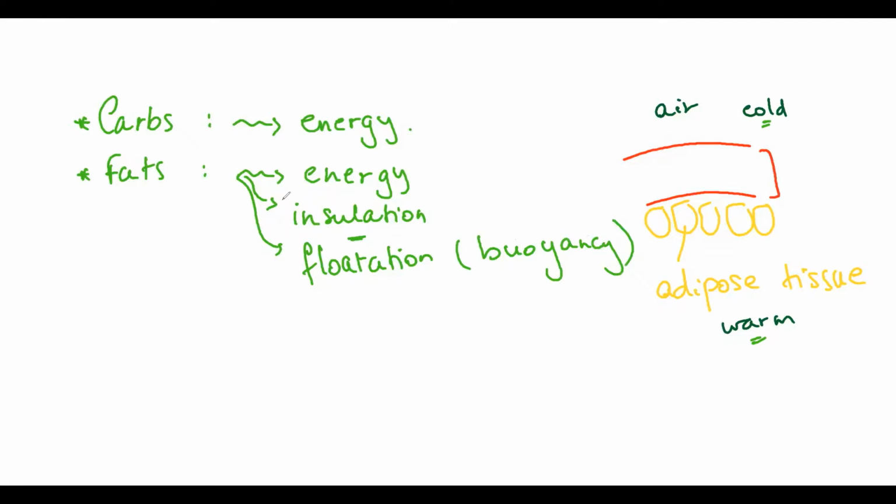Now, also, there are some of the hormones that are fat in nature. To be more accurate, the sex hormones, testosterone, estrogen, and progesterone, are steroids. We call them steroids because their nature is made of fat.